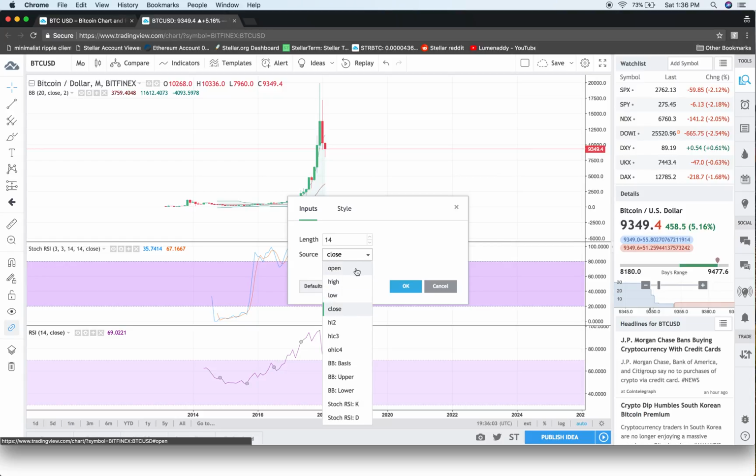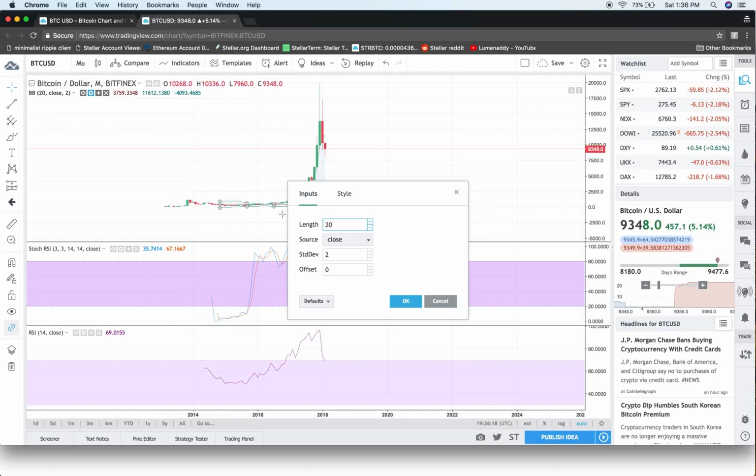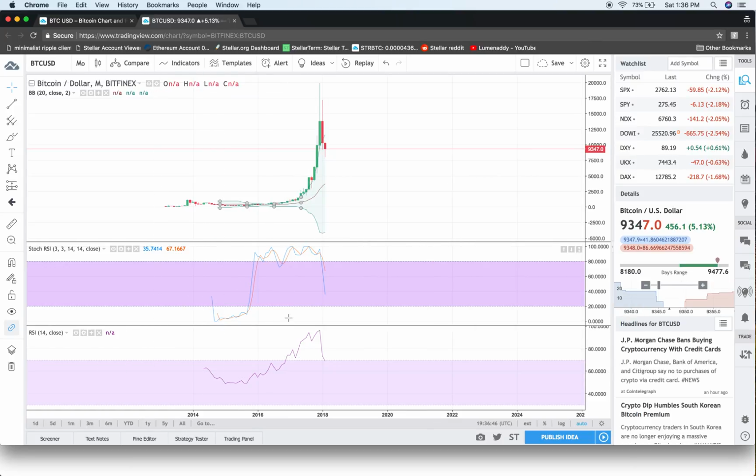You can use the open price instead, the high price of these candles, the low price, and all these. I don't usually touch this. I just leave it at close. I do adjust the length to my personal preference. And I adjust even the Bollinger Bands. You can adjust the Bollinger Bands if you go up here. You can adjust the length and the standard deviation. I do adjust it to my preference. I would just encourage you to experiment on your own and find values that you think work, and also back test it by looking back in the charts and seeing, if I set these levels, did they accurately predict price movement?